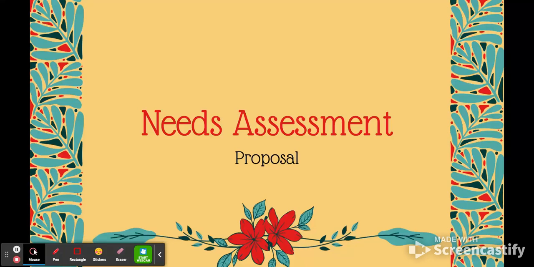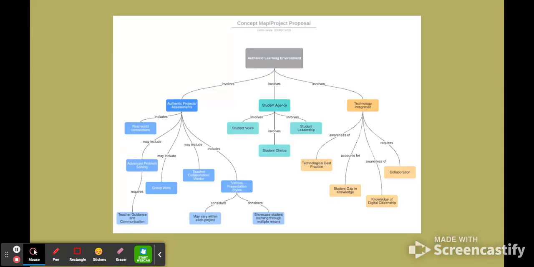Through my needs assessment of my school, I found out that there were some deficiencies in deeper thinking and learning, specifically problem solving, metacognition, and assessment, as well as authentic work in the areas of authentic role of students and authentic assessment, and then student agency, specifically learning goals, learning activities, interest based, and text selection. So, my proposal addresses each of these issues in a unique way for the school.